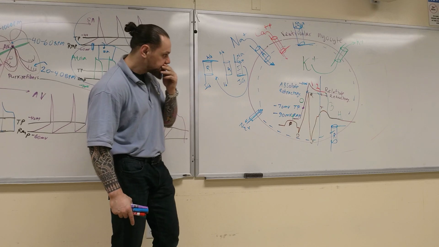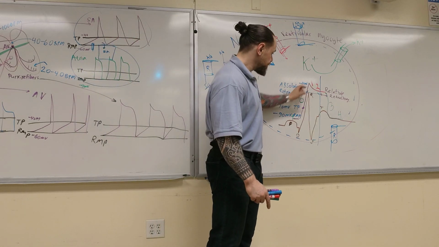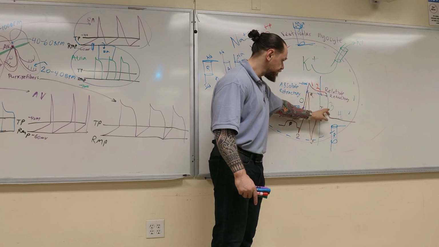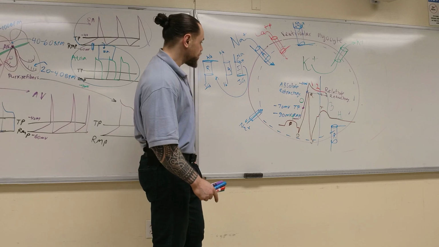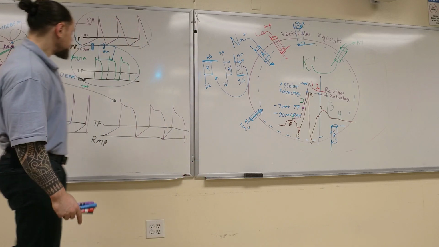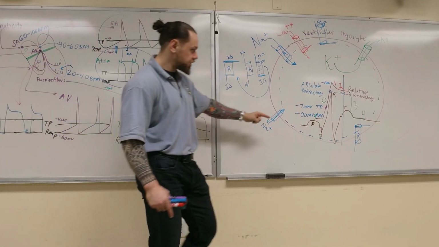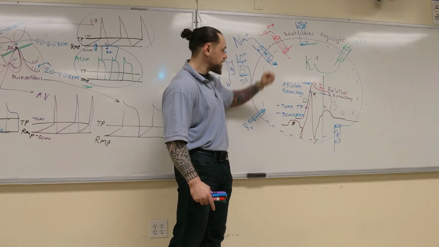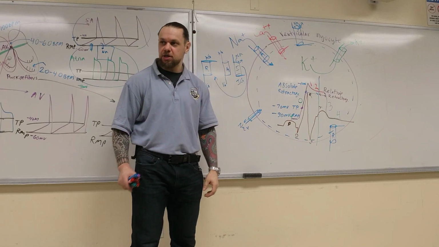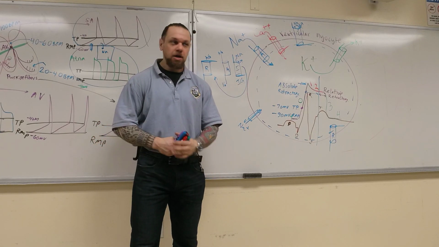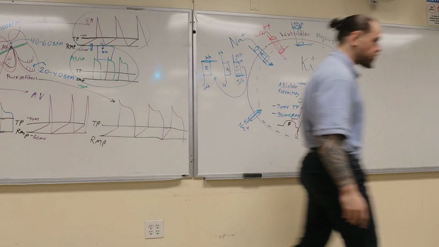Now, we learned phase 0, phase 1, phase 2, phase 3, and phase 4. What is occurring for this cell? I was explaining to you guys that for the SA node and the AV node, this depolarization is not done by sodium, it's done by calcium. And for all other cells, it's done by sodium. So all of this is clear? Any questions here? So now, why was I explaining all this? What was the purpose of all this?